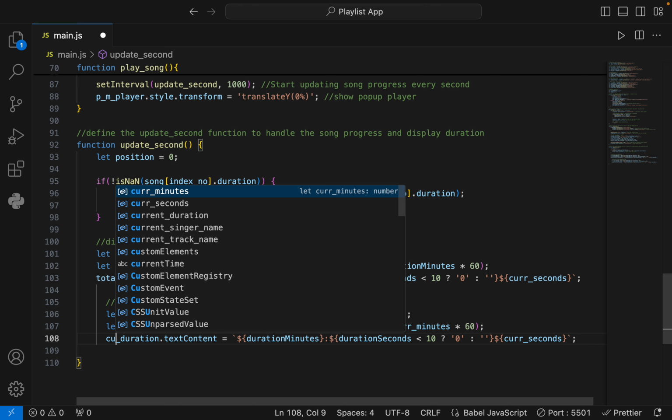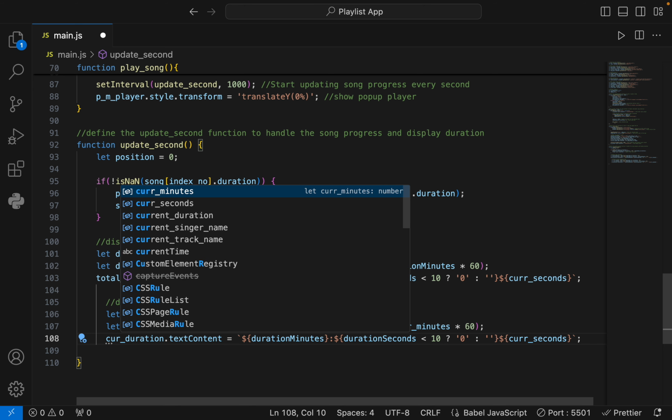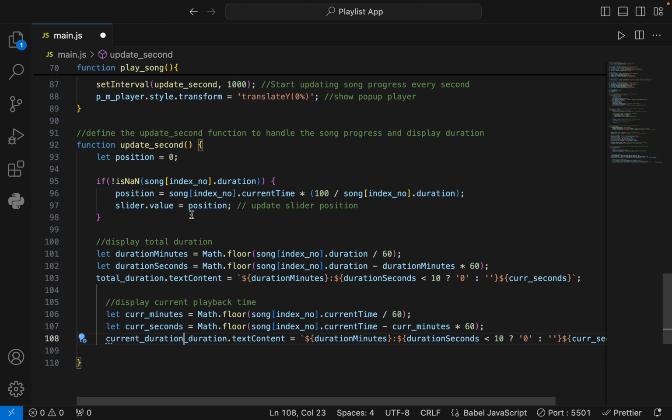And then here, current duration, current underscore minutes, and go ahead and copy that, current underscore seconds.